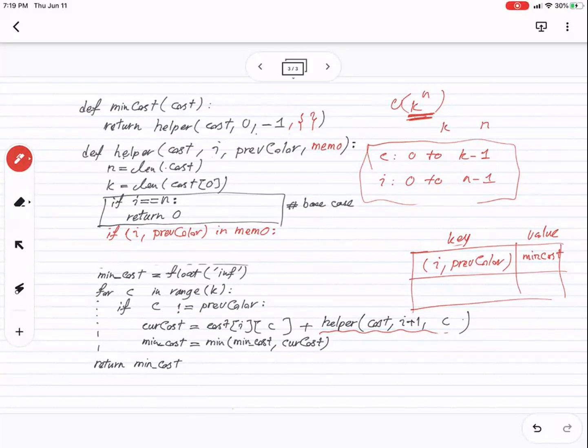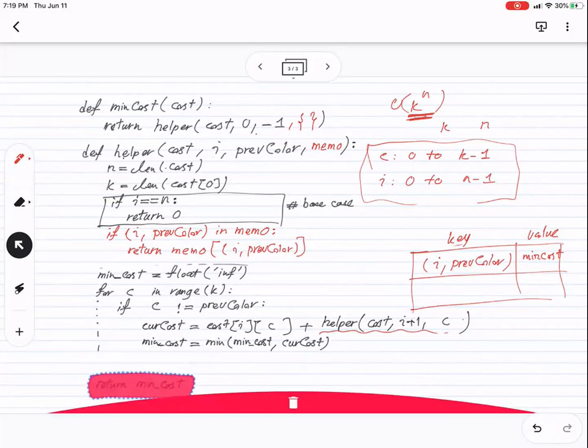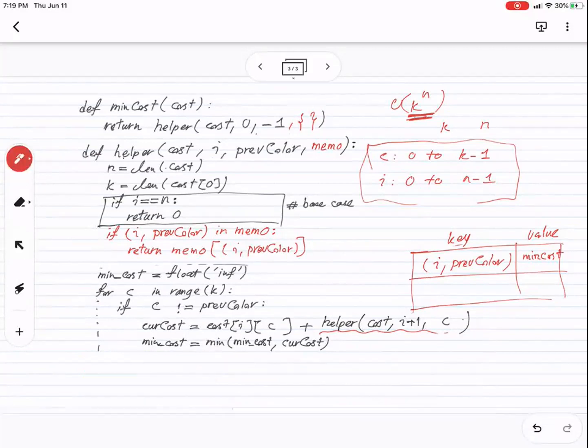Our hash map is empty at first, and we are appending to it. So we say if i and previous caller, which is my key, is inside the memo, return the value of memo at i and previous caller. Simply, we will do that. And at the end, before returning, because we calculated the min cost right now here, we are returning it, right? Oh, I deleted it. Okay.